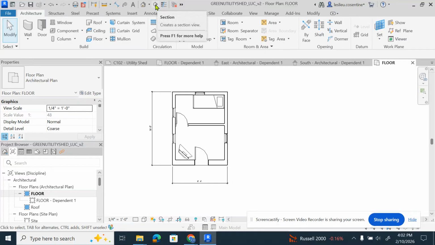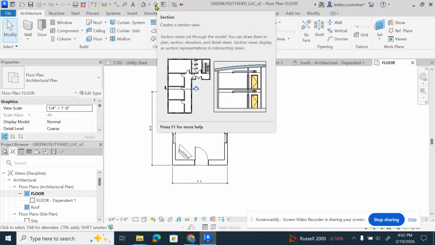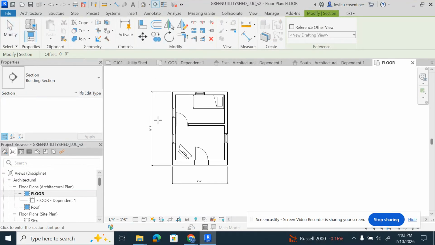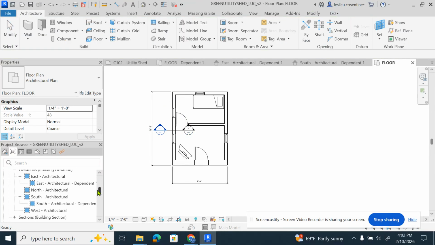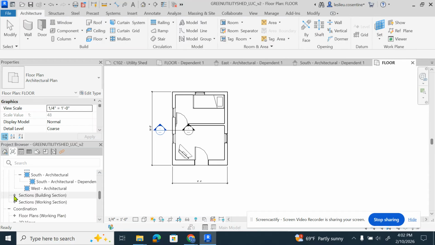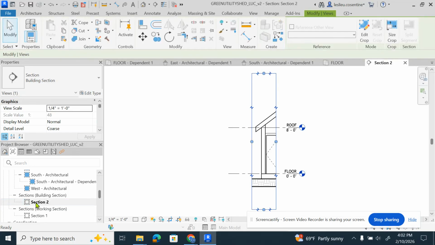So this right here is the hotkey for a section view. So I'm going to click on that. I get my plus, and I can just click on one side, drag all the way through, and click again. Now what's happened, if I go over here to my project browser, you're going to notice that now I have a new section here. Let me see which one it is. There we go. So I have a building section right here. And you see that it's exactly like I took a chainsaw and sliced right through my floor plan. That's what I got.